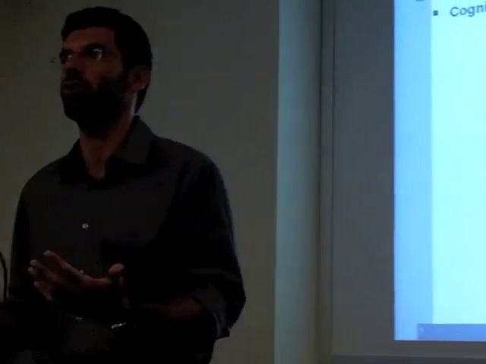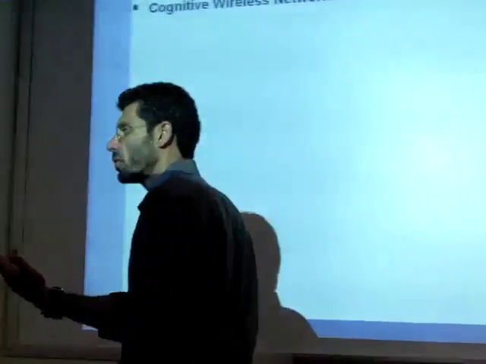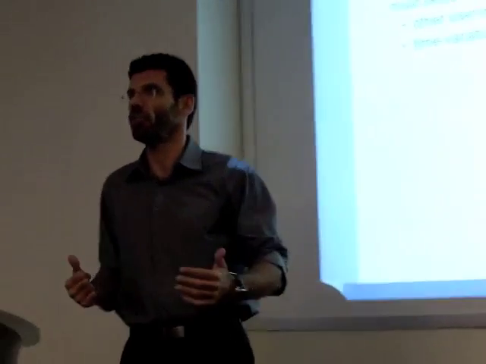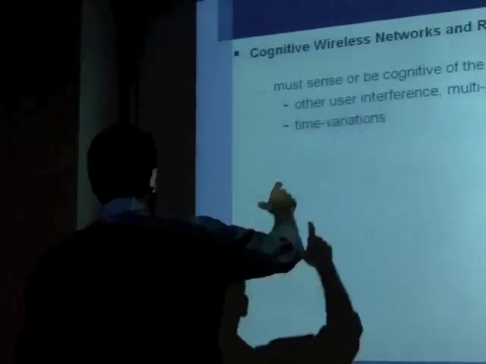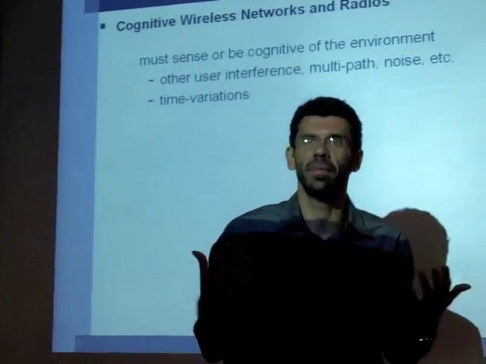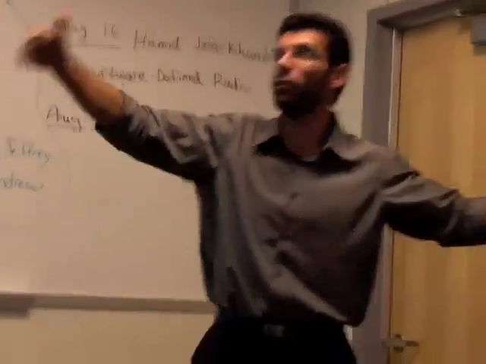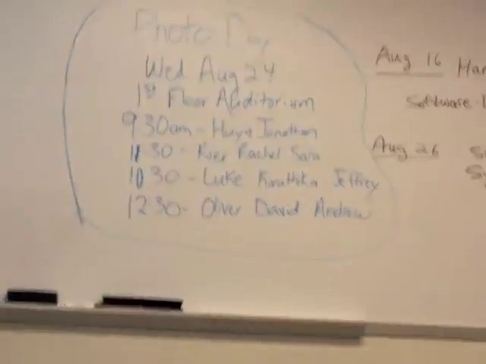So what do we want from cognitive wireless networks and radio? Here it is all about resources, right? Have you ever heard that we have a lot of frequency holes, so there's allocated frequency that is not used? People should be able to go and use it. So we need to identify where the interference, multipath, and noise are, as you already said, right? And the device should be able to find where it should go and work. And the problem is that all these change in time, right? Our channel, unfortunately, is not static, it's dynamic. Even if some kind of reflector moves, it affects the corresponding equivalent multipath channel. So we have a lot of problems there.